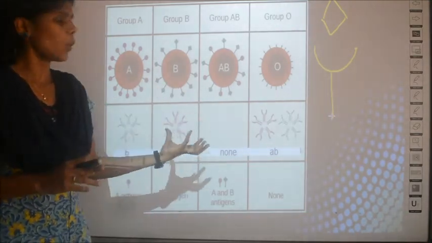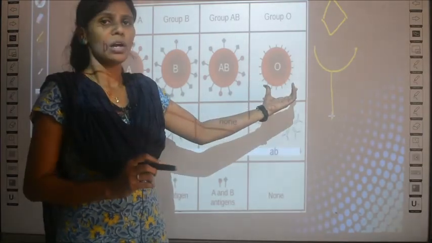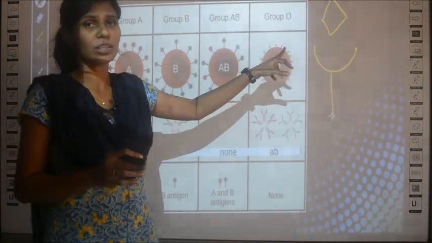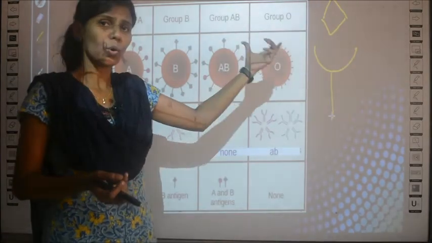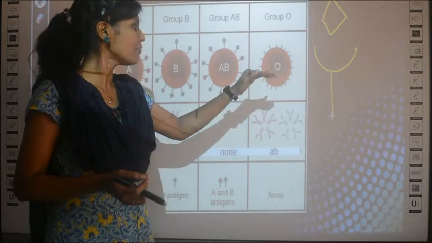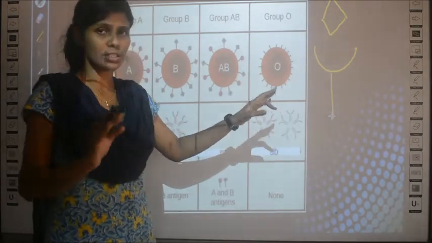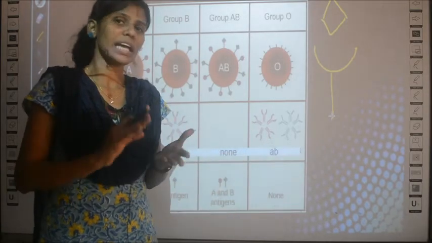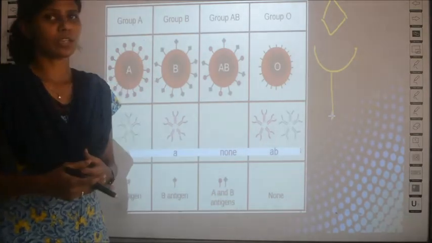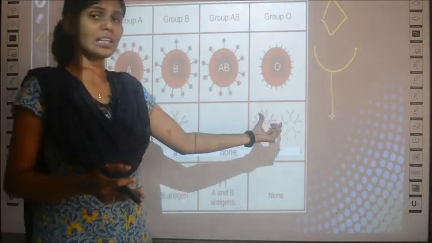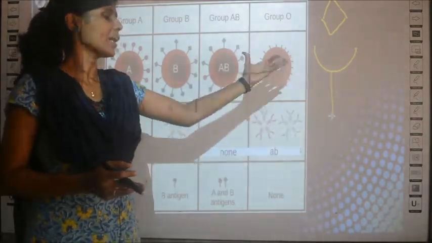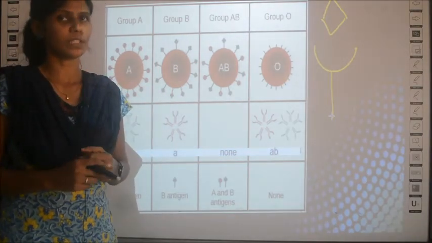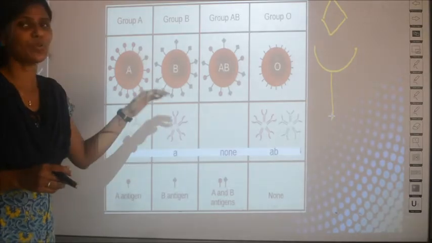And what about O? O blood group people will not have any antigen on their surface. It is blank, it has no antigens at all. But the antibodies will have both A antigen and B antigen. But there is nothing for these antibodies to go and clot with the antigen. So again there is no blood clot, that is why the blood is a fluid. Clear? This chart you have to memorize.